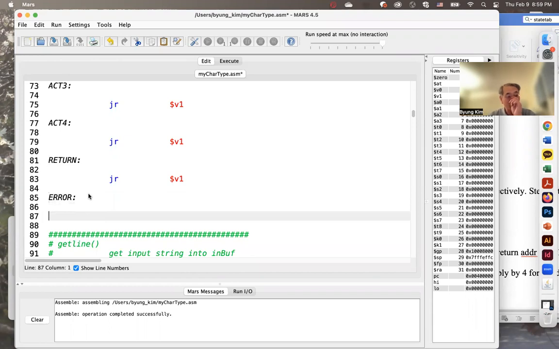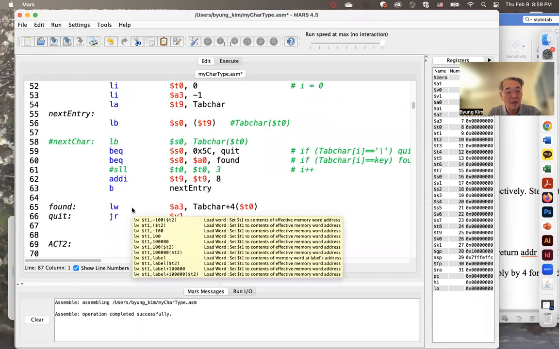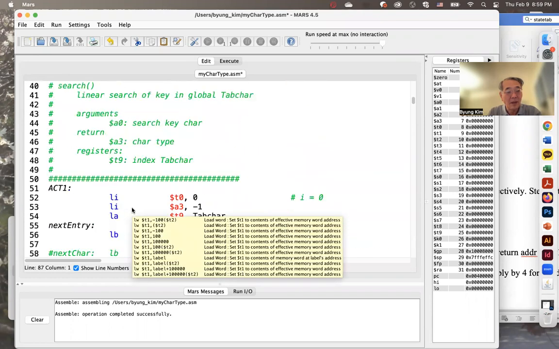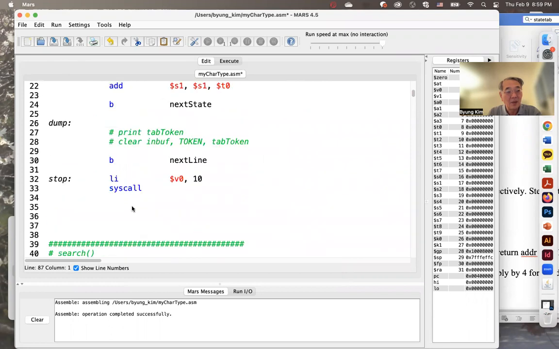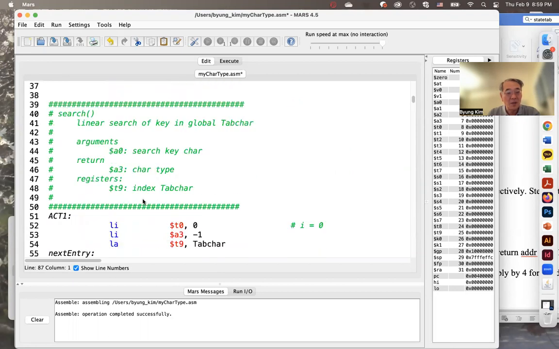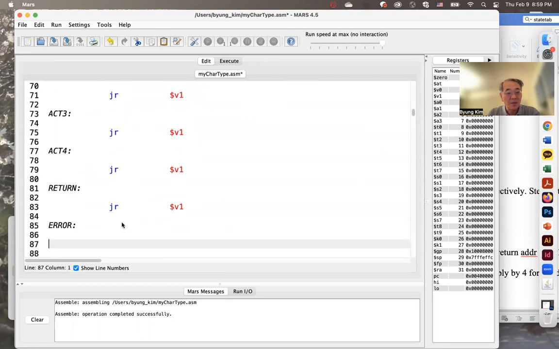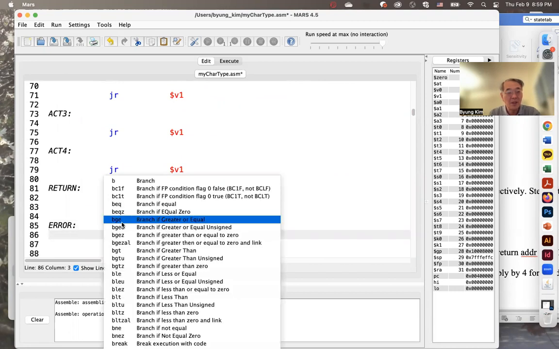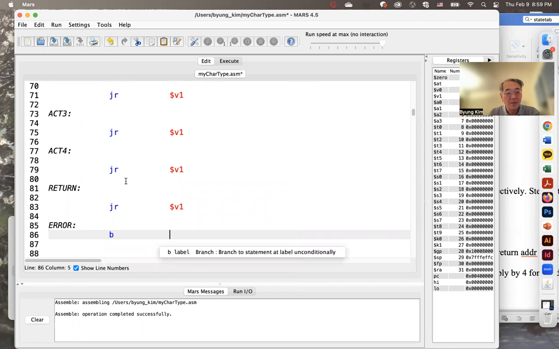And error function, you print out an error message and then you clear everything out, or I think you print whatever you had collected so far in the tab, clean everything and start over. So you can print an error message and branch to dump.